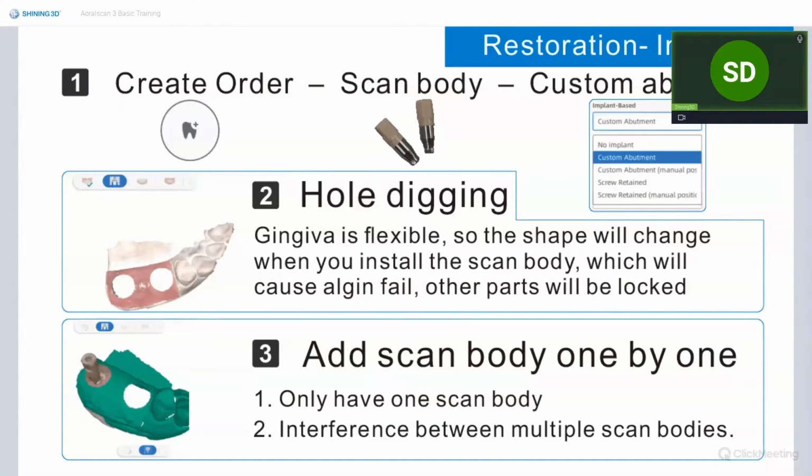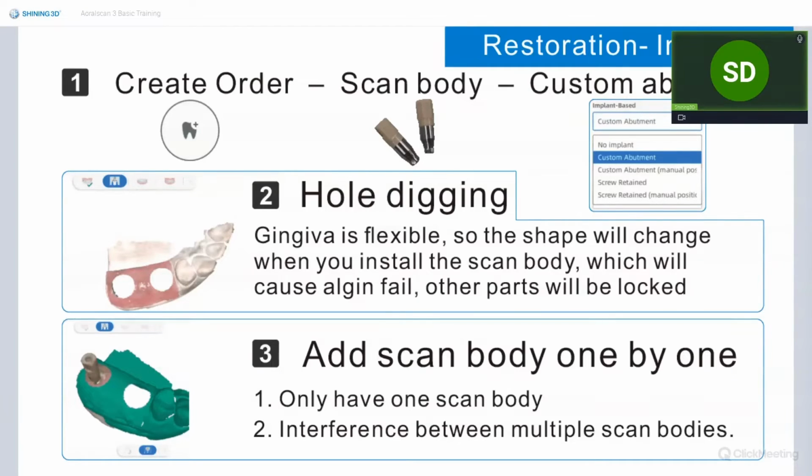There are some differences when we try to create an order. So I will open the video and show what models we are going to use. This is the implantation model I'm going to use for today's webinar. Okay, turn off the video again.